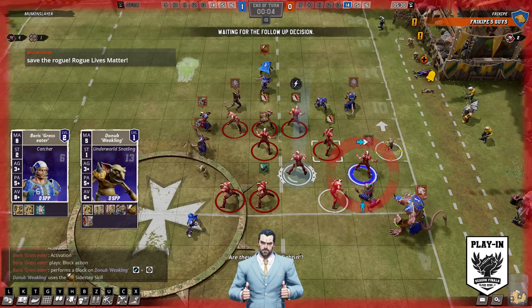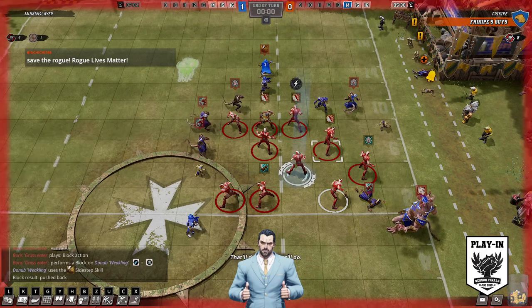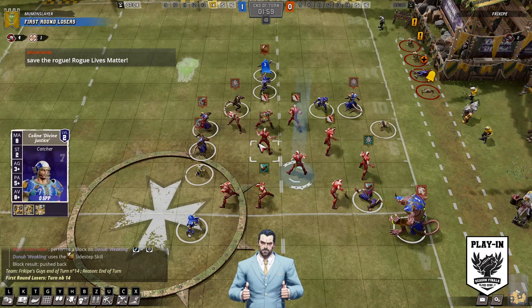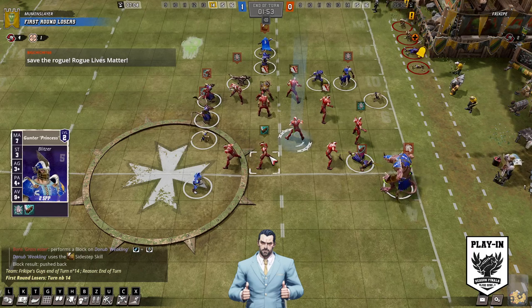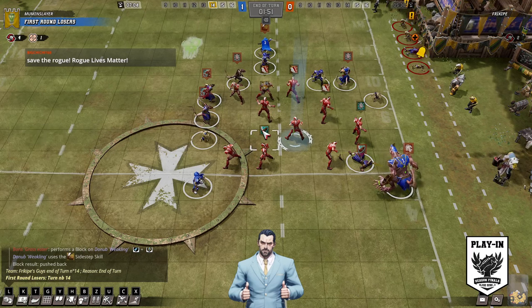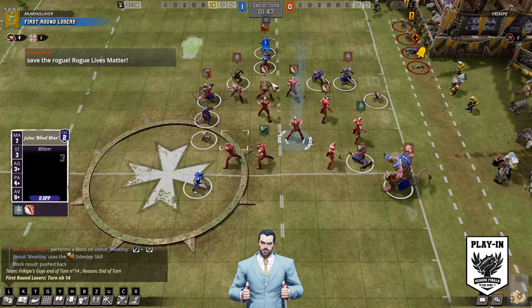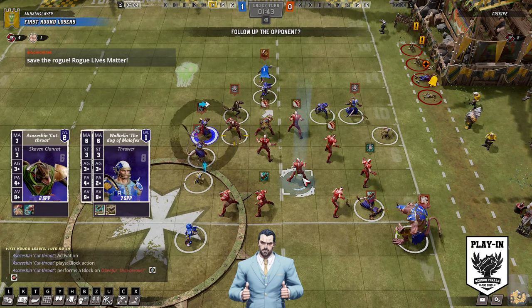Because now the roguer's tagging your ball from behind, right? So maybe he's trying to set up the catcher handoff in front. But you can literally blitz the tackler, and then you've got the roguer on both. Right? If you push pow, you can block this guy, you can block this guy, you can block this. It's just horrible.